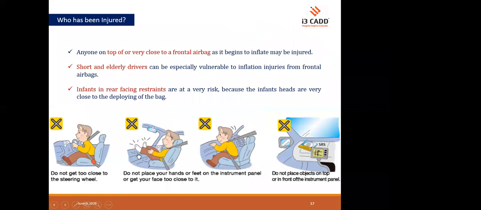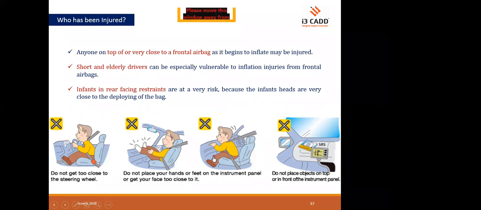They stretch their legs on the dashboard and they place their hands on the dashboard. What will happen? In the dashboard area, you have a passenger airbag, right? If you place your legs or hands on that, it will make your hands or legs fracture. So you should not touch any component inside. Wear your seat belt and sit straight. That's the only thing you can do in your vehicle. Right? You can listen to your music.